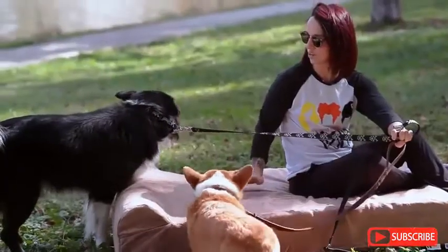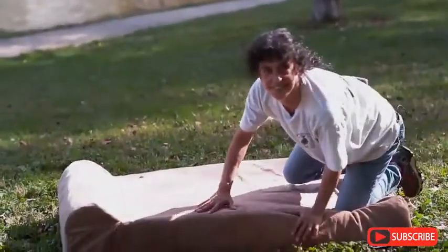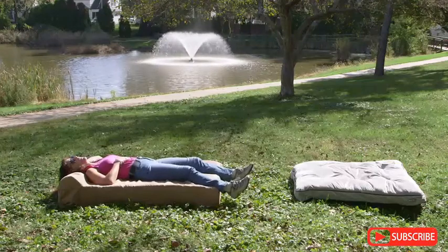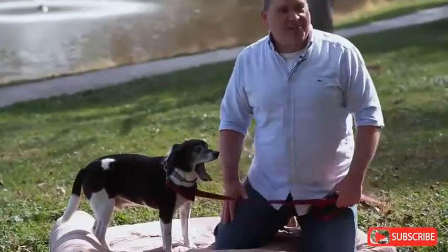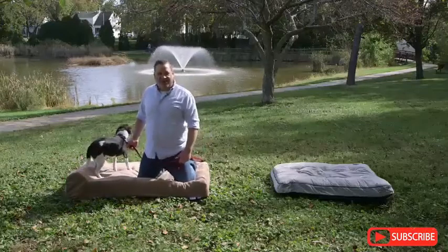It's like a luxurious up here. I love this. It feels like a bed that I would want to sleep on and probably could with my dog Buddy. This feels better than my bed at home. I don't feel the ground, that's for sure, and I'm not a small guy either — at about 220 pounds, my knees are not hitting the ground.